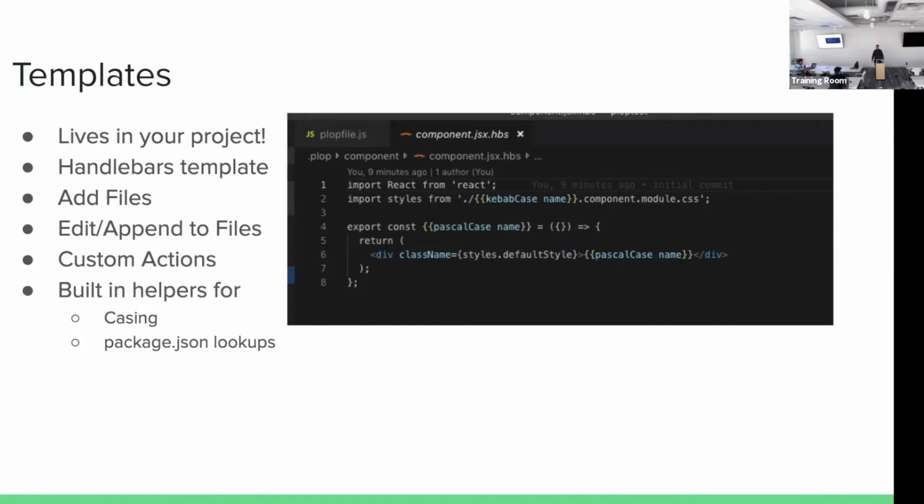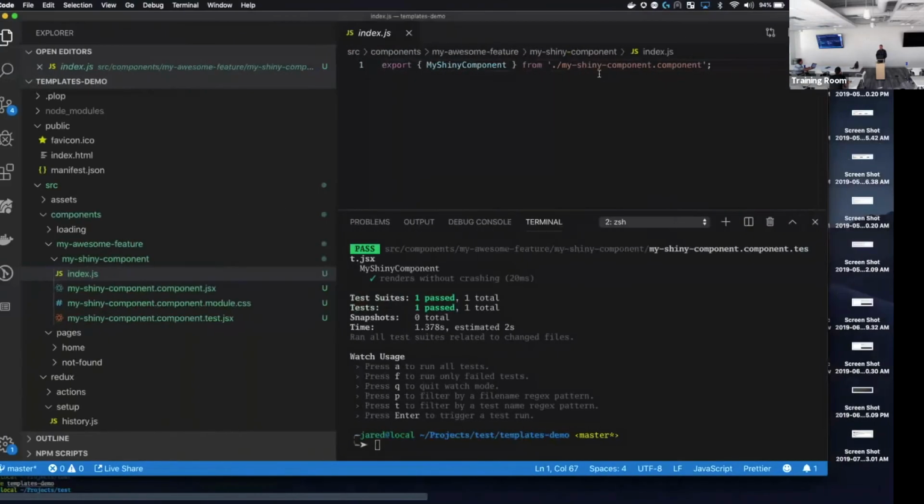And then I'm also weird. As much as I really didn't like Angular, I did like a lot of things from their style guide. And so we actually name our React components very similarly to Angular components. So the component at the end, with the dot component .jsx, right? Or the dot component .test.